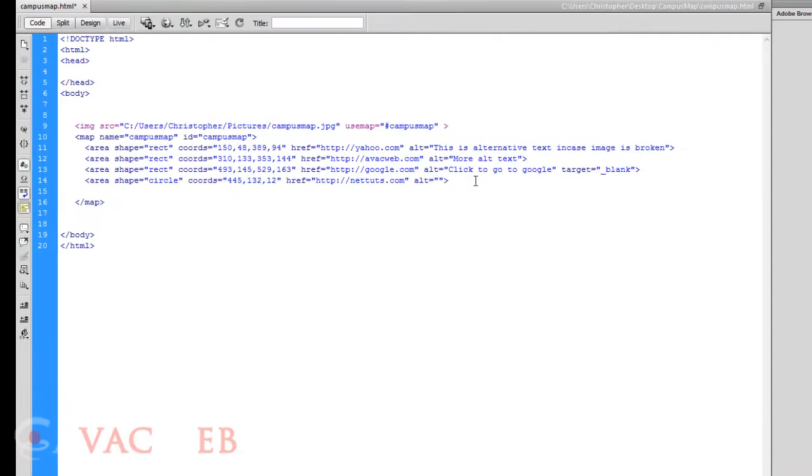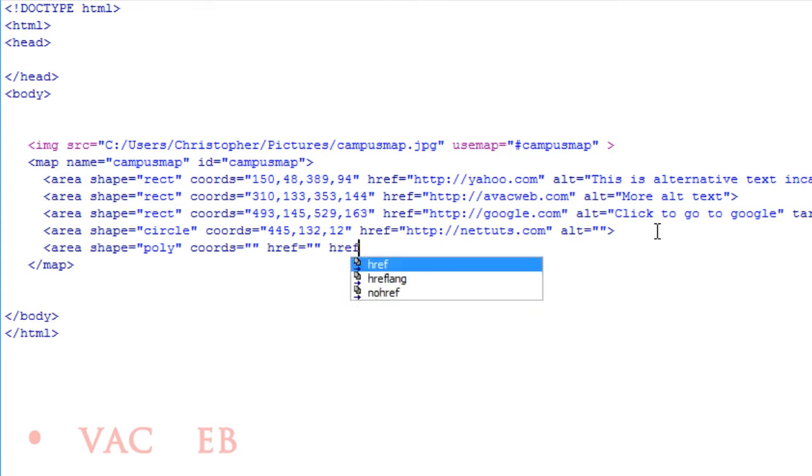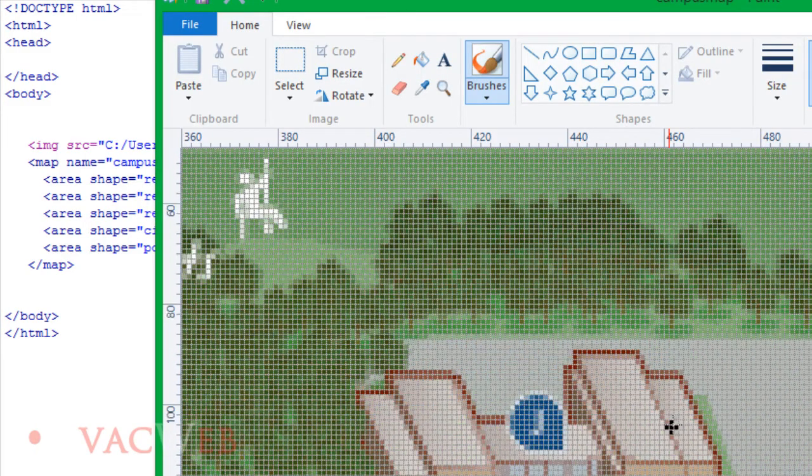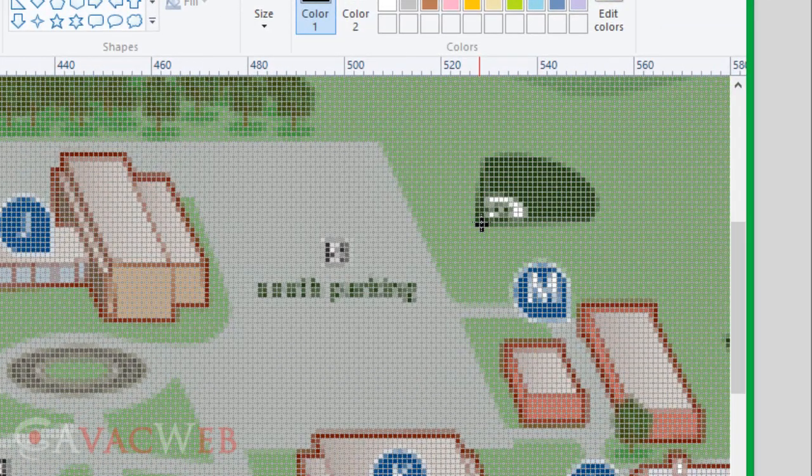And for polygons, these ones are going to be a little bit harder. The only reason why I say they're a little bit harder is because they have more coordinates to them. Though they don't need to technically have more coordinates. You can actually make a triangle with this, which I'll show you how to do. All you need for a triangle is what? 3 points, correct?